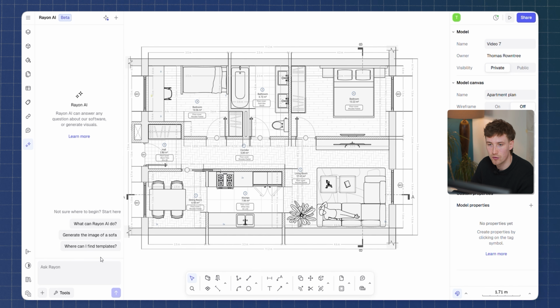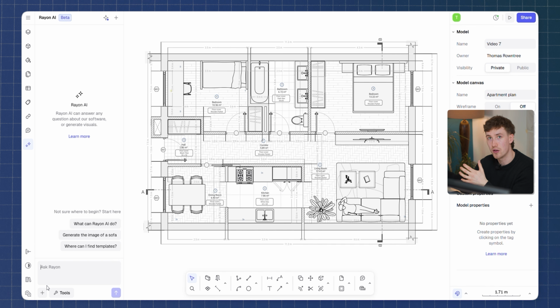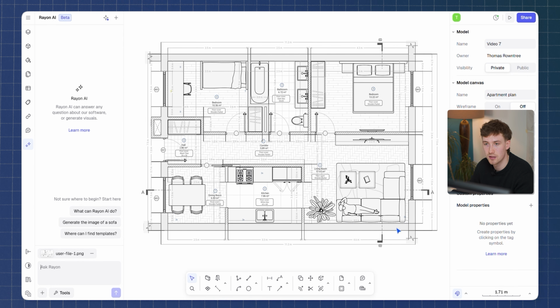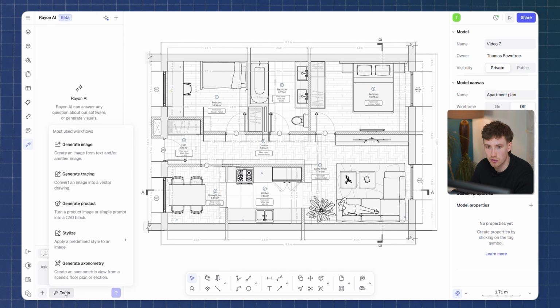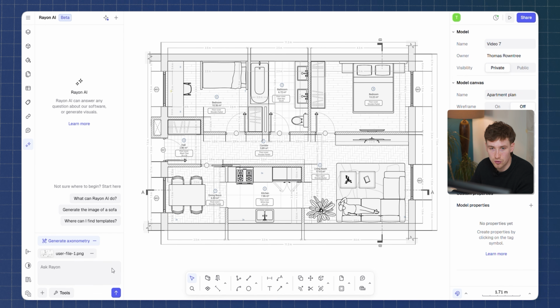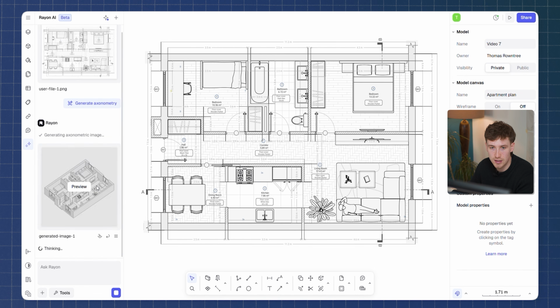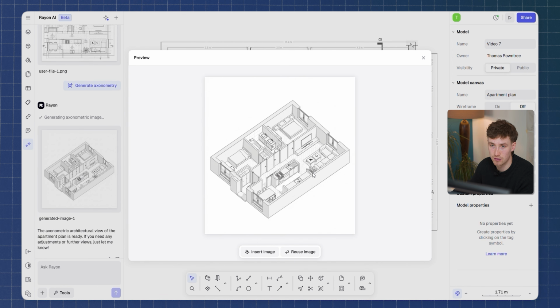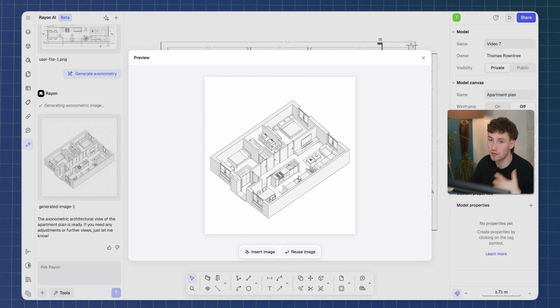And this is really great if you want to use a file that you have previously on your PC and you want to load that in, or if you have a model like this, for example, you can just grab a screenshot of it. Now you can see here, you can grab that screenshot. You can then use this tool at the bottom, which has all your different options, as I've just explained. Now the one we want to select is generate axonometric, and voila, it creates something like this, which is really quite compelling and beautiful and quick.